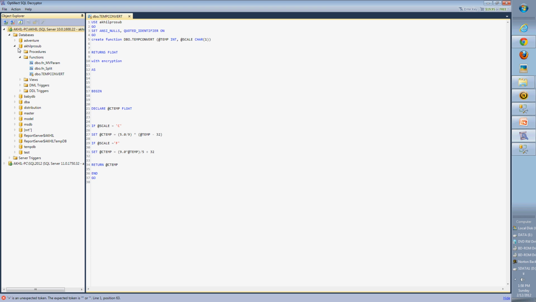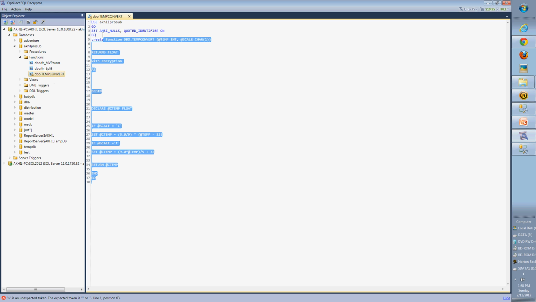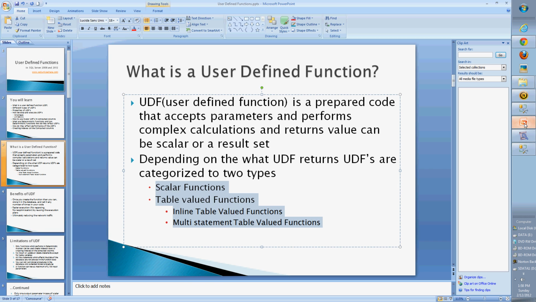So now we go to this function here, which is encrypted, and if I click show DDL script, it is able to decrypt the function by creating a dedicated administrative connection to the system. So now we understand what schema binding does, and we understood what encryption does. We'll also look at other aspects of the properties of the user defined function.